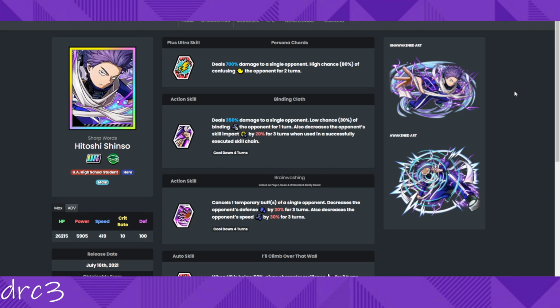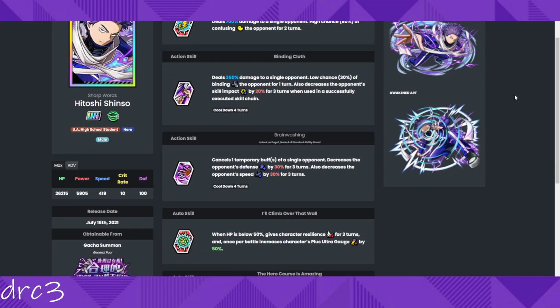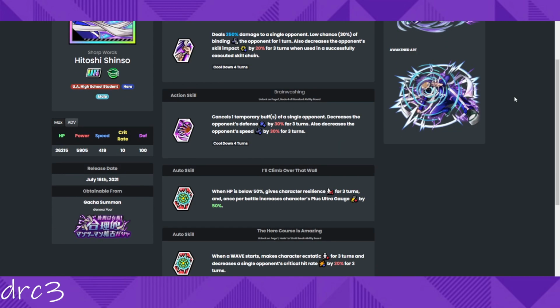He is a monster, especially if you've ever used him in VE Tower, because he has a low chance of binding the opponent, which is okay. I wish that was a medium chance. But then the main draw for this character is the reduction of skill impact by 20% for 3 turns, which is just crazy. And then he has the other action skill, which cancels temporary buffs and decreases opponent's defense and speed, so that's just nuts. And then when his HP is below 50%, he also gets resilience.